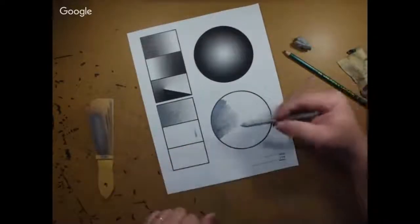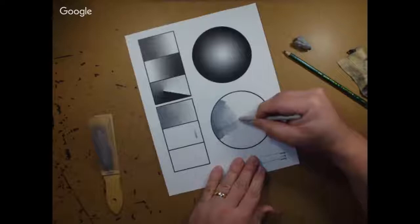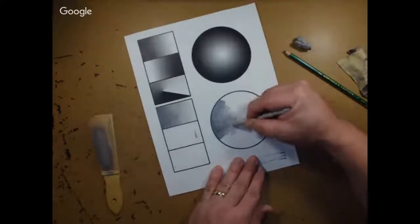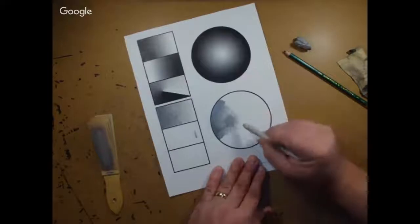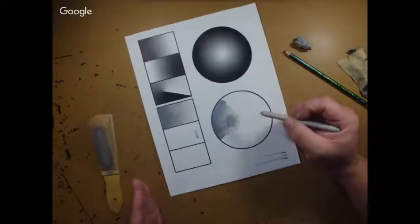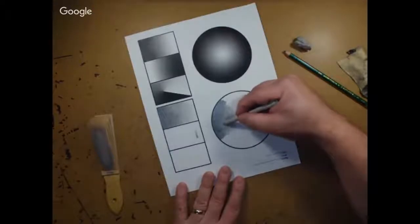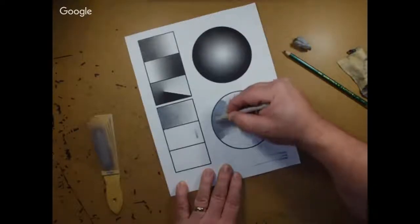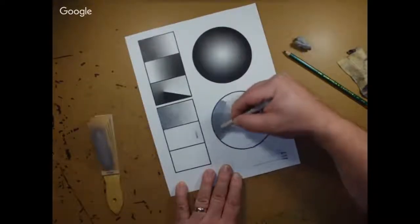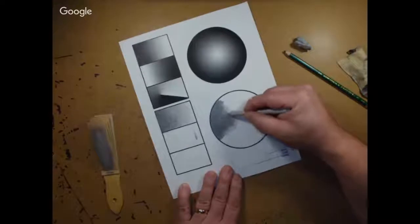After doing the entire thing, I clean my blending stick tip off with the sandpaper and start working from the inside out to smooth it. If you find it's way too dark in the middle, use the eraser — dab it a little bit, then take your blending stick and go over it again. It's like practicing anything — like the basketball player that practices taking a thousand shots: it doesn't do any good unless they actually make a thousand shots.